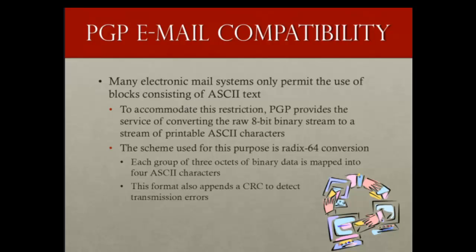Fortunately, the session key and signature portions of the message are relatively compact, and the plaintext message has been compressed. In fact, the compression should be more than enough to compensate for the radix 64 expansion. For example, there's an average compression ratio of about 2.0 using zip. If we ignore the relatively small signature and key components, the overall effect of compression and expansion of a file of length x would be 1.33 times 0.5 times x, equals an overall 0.66 times x. Thus, there is still an overall compression of about 1/3.